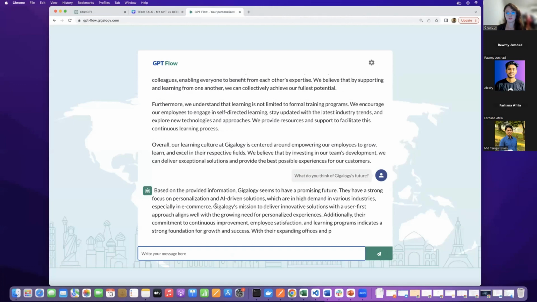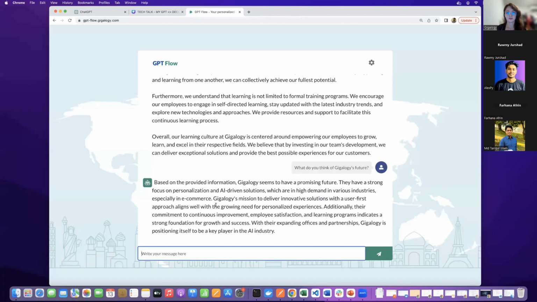Cool. This is also a very good answer. Of course, as the CEO of the company, I would love to see this kind of answer. But even from a neutral point of view, I think the bot summed it up well based on the information we have on our corporate website or other places.